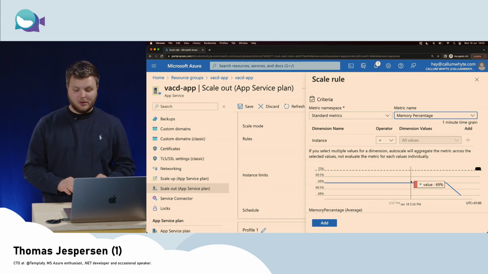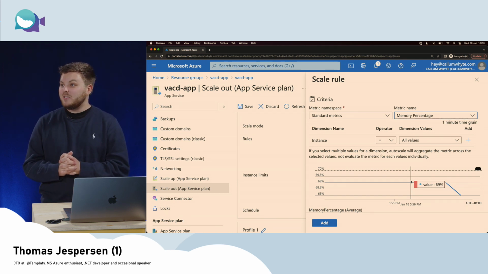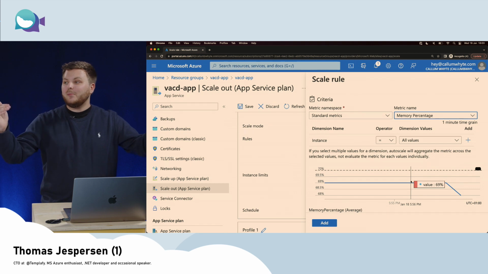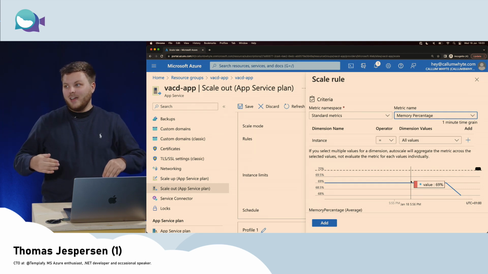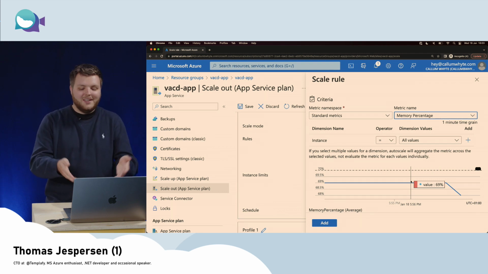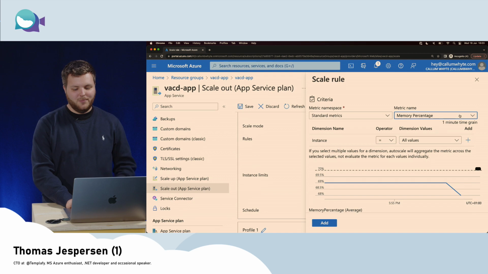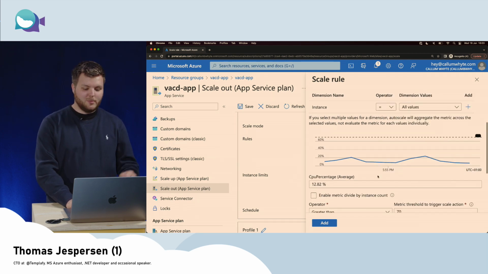I think that's an error with the graph, but that's not really a problem. If I'd set my scaling metric to 60% and I scaled out to another app, it would scale out again straight away to another app and another app and another app infinitely, because my application regularly uses 69% of memory. Same goes for the CPU. So yeah, just choose those metrics carefully.